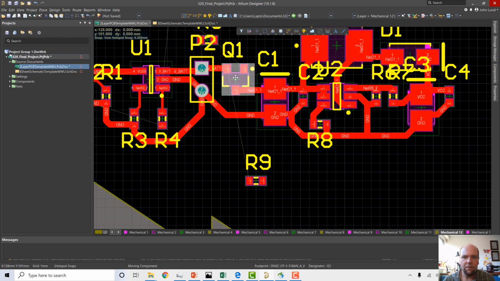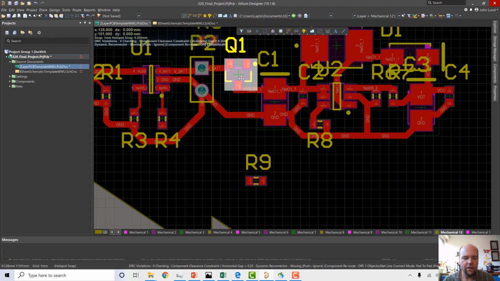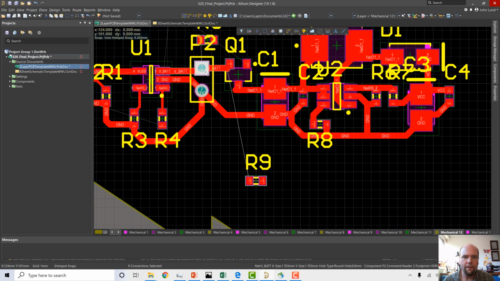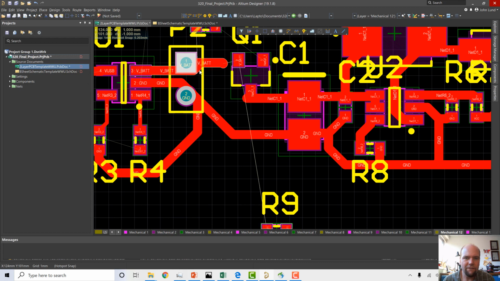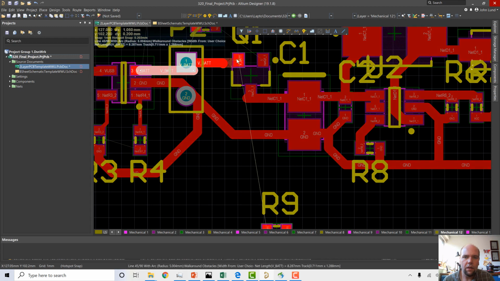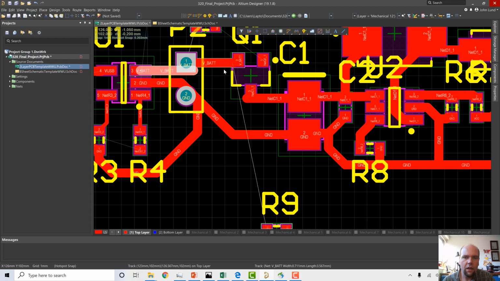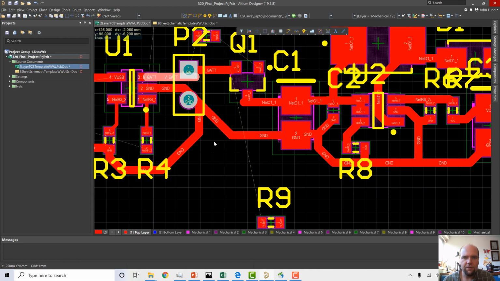So I'm just going to move something around a little bit here. Make a little bit more space here for this. Okay, that should be fine.